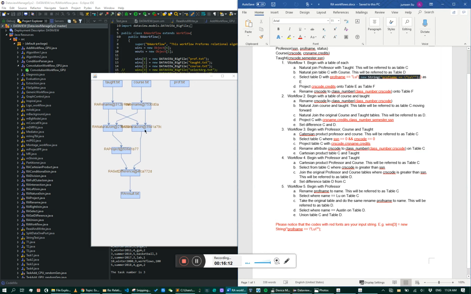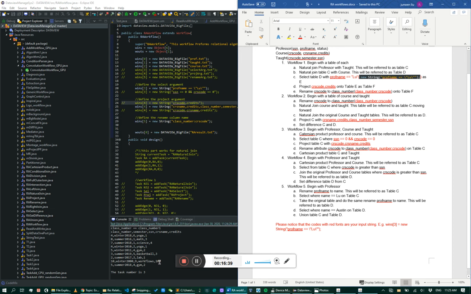We do it twice because we natural join them together, but keeping the two different tables. But we have further operations on one of them to have a project, and then we will do a project. We will do a set difference between this projected table with the original one, and then we will get the output.